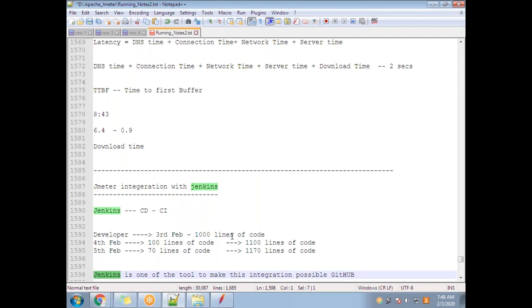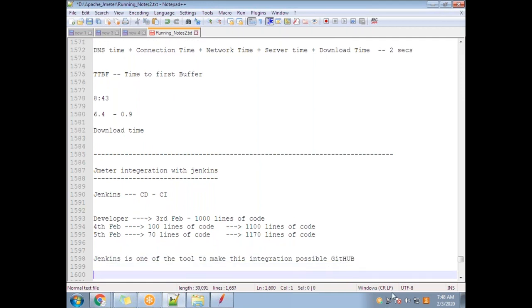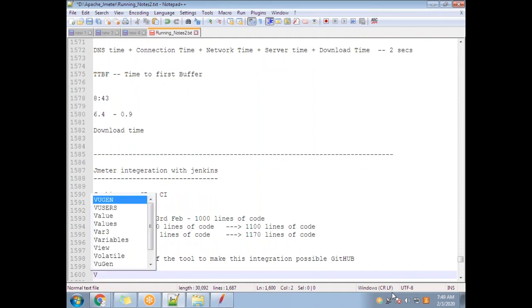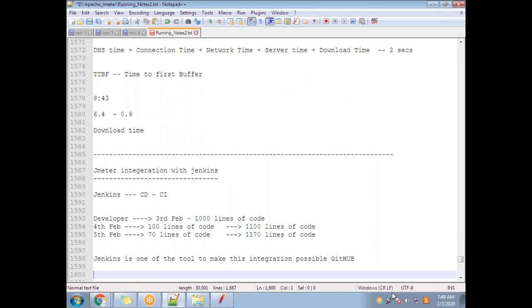It is a very popular tool, and people who are good with Jenkins and all the tools which will help you with continuous integration, we call them the DevOps team. We call them development operations, DevOps teams. So DevOps teams will make this possible, like Jenkins installation, making sure all the configurations are right, and integrating the multiple other tools which go with Jenkins. This DevOps team usually takes care of that.